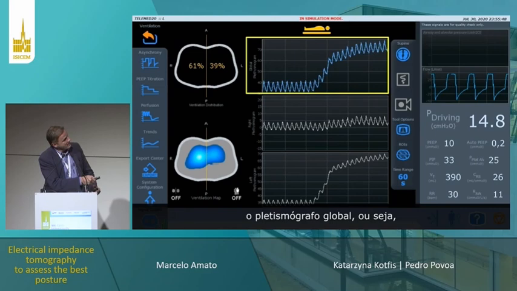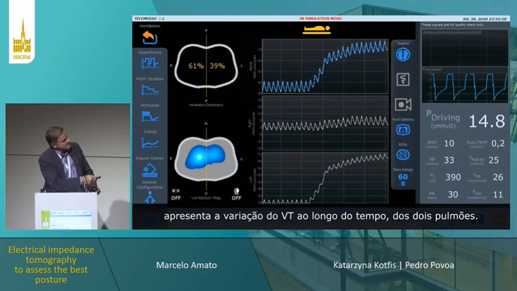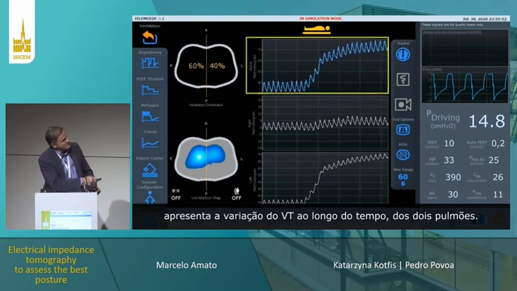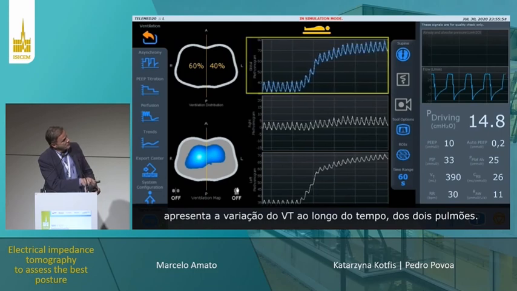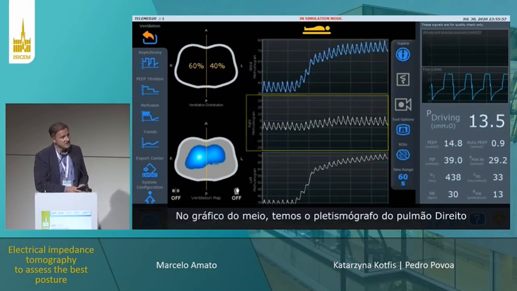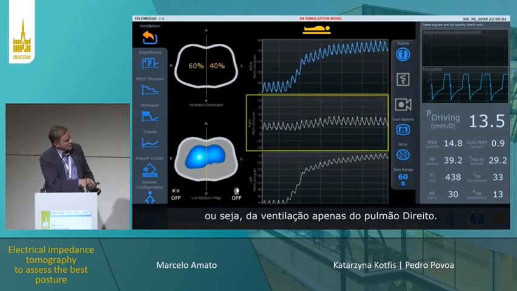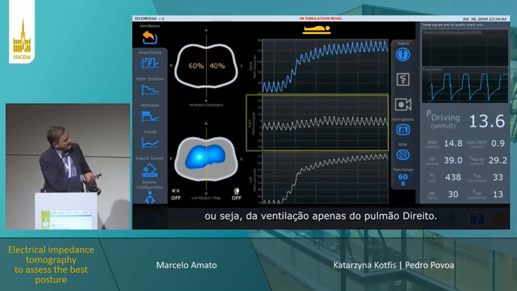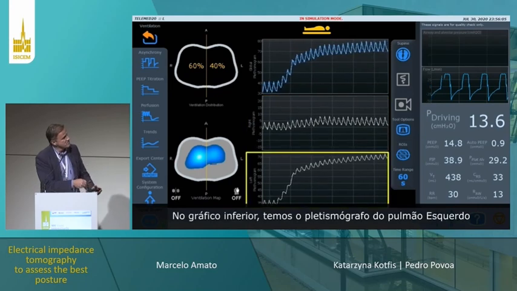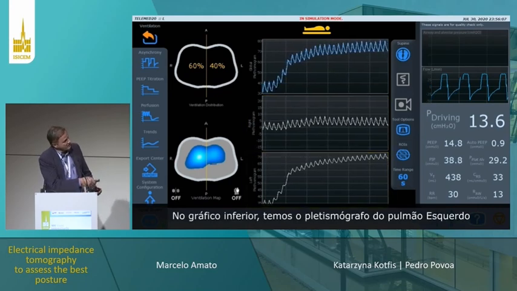But anyway, what I would like to show is that this guy has a type of morphology in which you have just one quadrant, and then I put this quadrant up, just 30 degrees, and you can immediately see the change, because this is the right lung, and this is the left lung. The change is big, because think about the following.